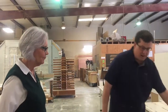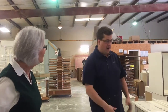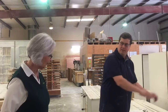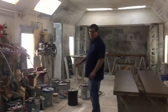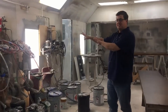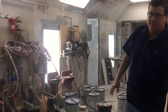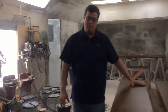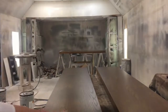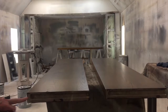Okay? When these go out to the site, they're actually going to sit on a 4-inch tall box so they get up to the right height. And then you have that space underneath the cabinets where your toes go as you're standing over the cabinet. So within the paint booth, we have a couple of different paint and stain spraying systems. Some are just for paint, some are just for primer, and some are for putting on a stain color for different parts. That's gorgeous. Okay. Very smooth and beautiful. And this is something your router did.